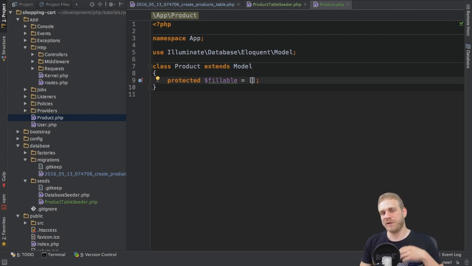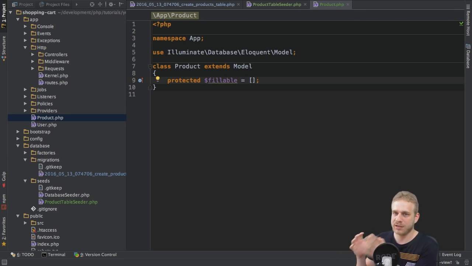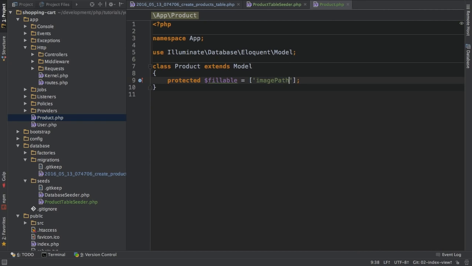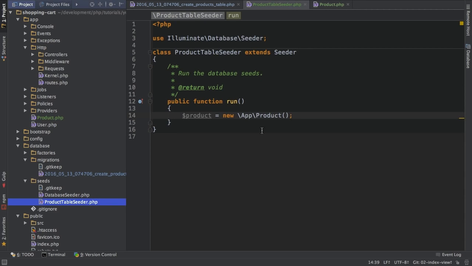And in this array, I define all the fields which I want to be able to assign upon creation of such a product object, an instance of that class here. So I want to be able to provide the image path. I want to be able to set the title. The same is true for the description, and of course for the price. These are the fields I want to be able to set when creating a new product.